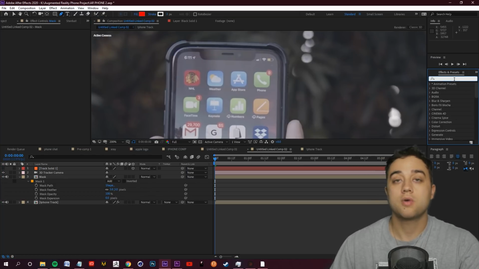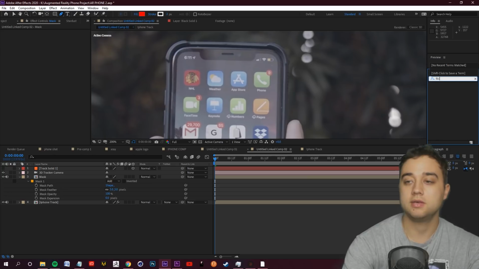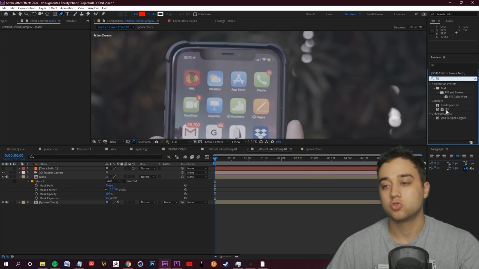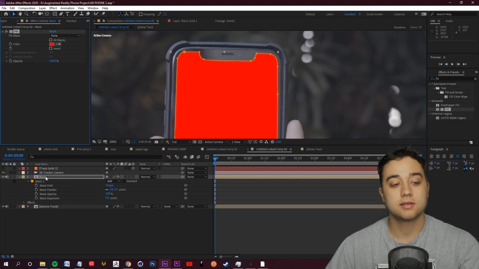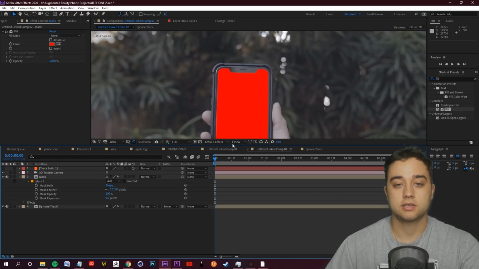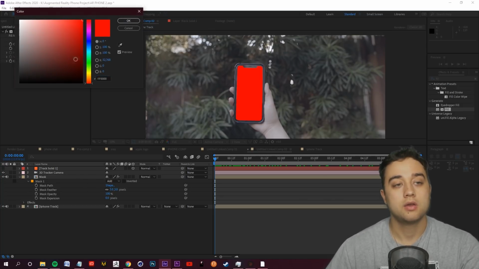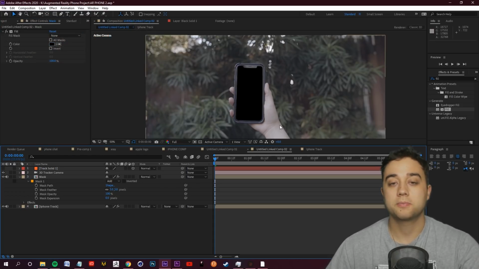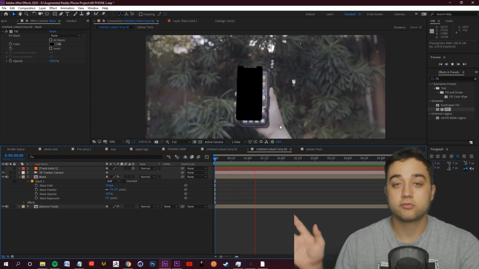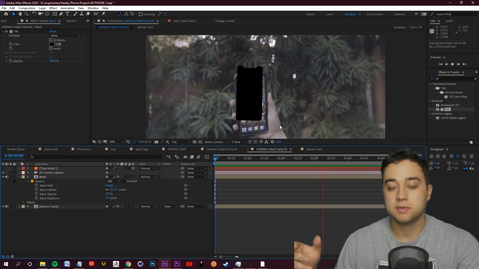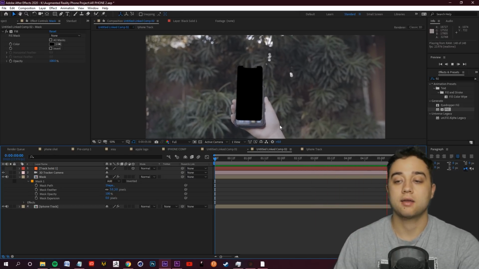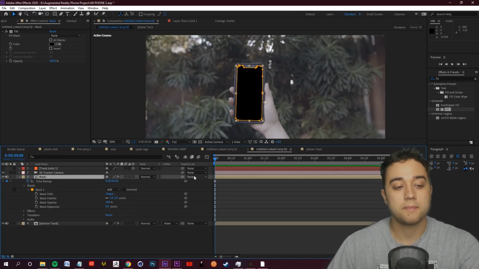Now what we want to do here is go to our effects and presets and search for the fill effect. So drop the fill effect onto our mask layer, and it should turn red just like this. We're actually going to want to change the color in our effect controls here from red to black. Now, if we press play, you'll see it just kind of floats away. And the reasoning for this is because we haven't linked it to a track. All we need to do is simply take our parent and link here. You can even grab your pick whip tool and just drag that onto your track solid that we hid earlier.